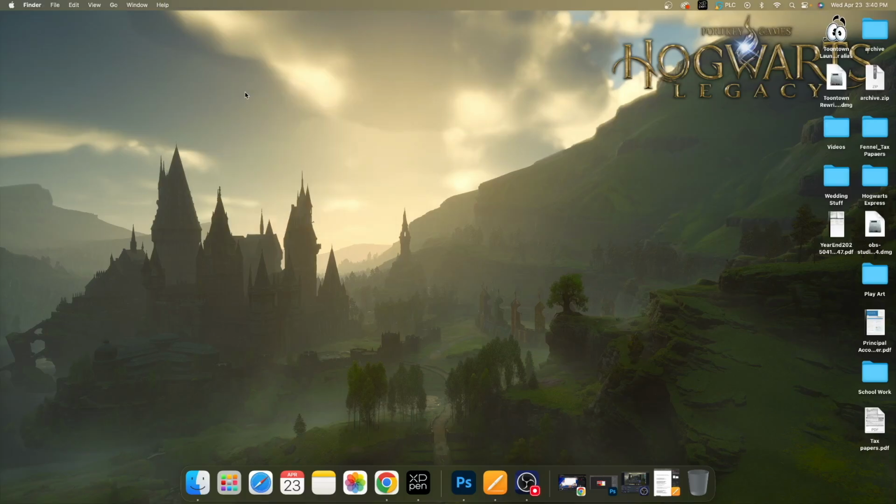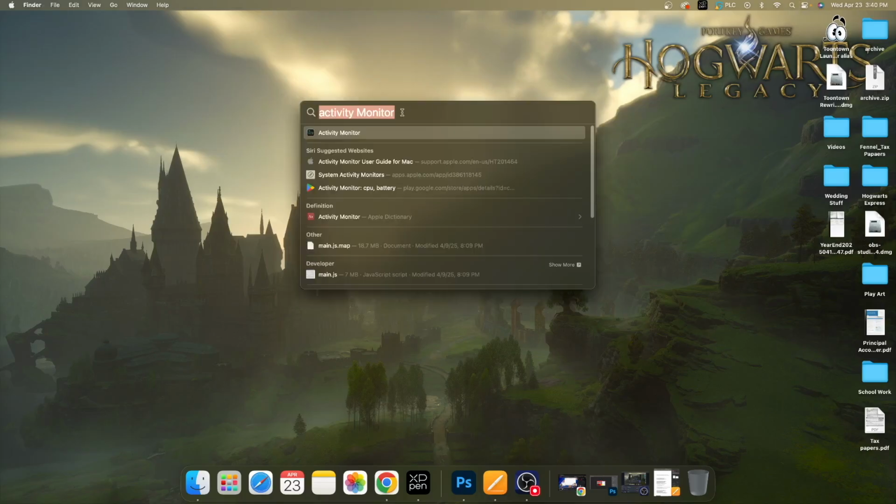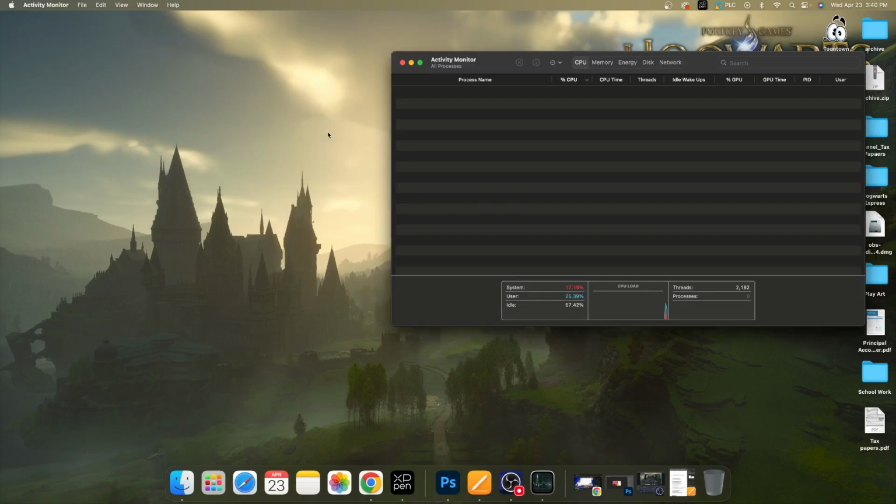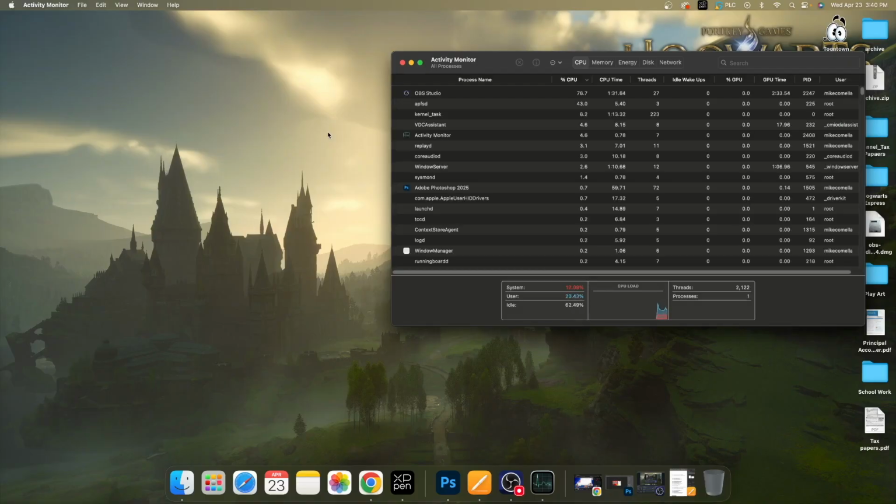If that isn't working, another way to do it is to go up here to the right hand corner where you see the little magnifying glass, and go ahead and type in Activity Monitor. We can go ahead and click that. That'll load. This is very interesting because it's going to show you throughout your entire computer what is actually running, either on your desktop or behind your desktop. There are so many things that come up.